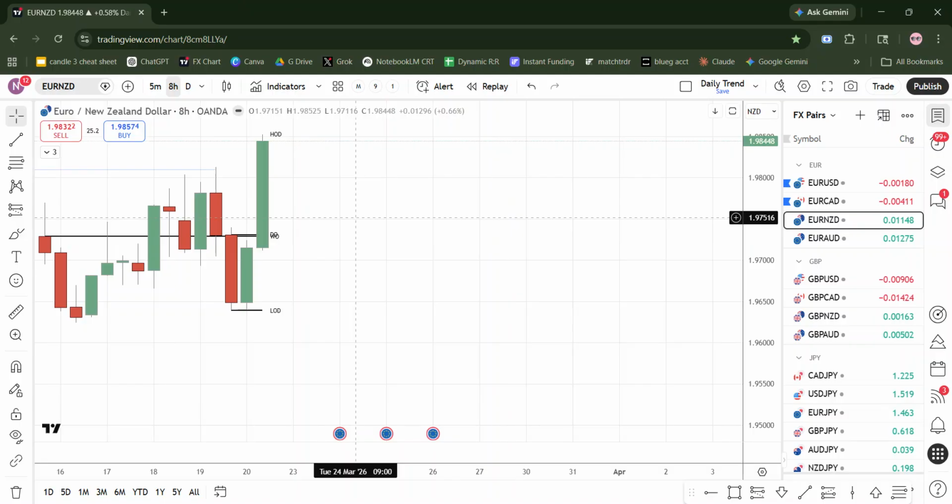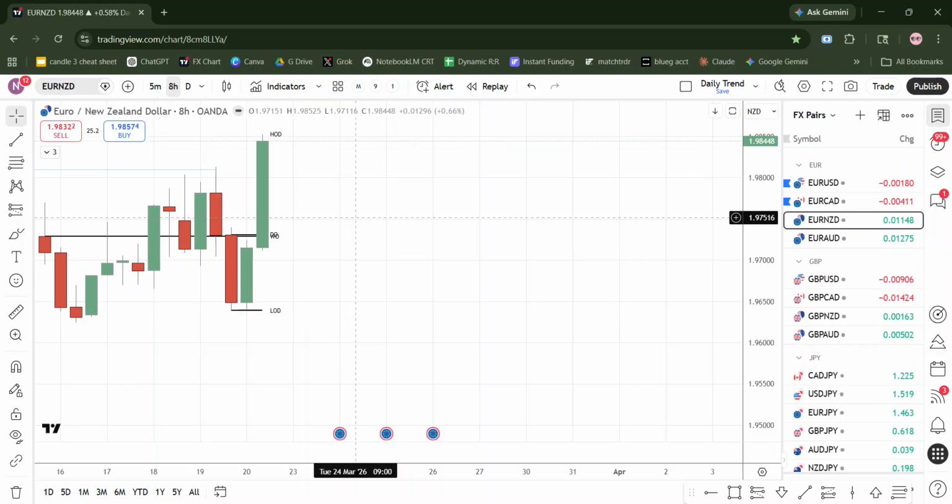So if you can recognize candle twos in real time, you have such an advantage over traders who don't know what they're looking at when they play out. Now, when you suspect a candle two could be forming, that doesn't mean it's always going to be 100%. So one thing I do to put the odds in my favor is that for me, candle two has to create the high or low of the day. If I'm trading an 8-hour chart, the same rule could apply to a 4-hour chart.